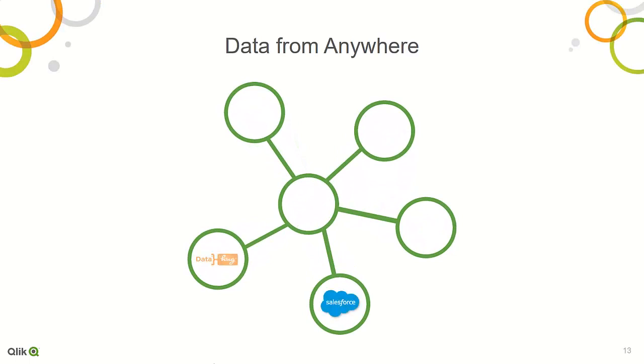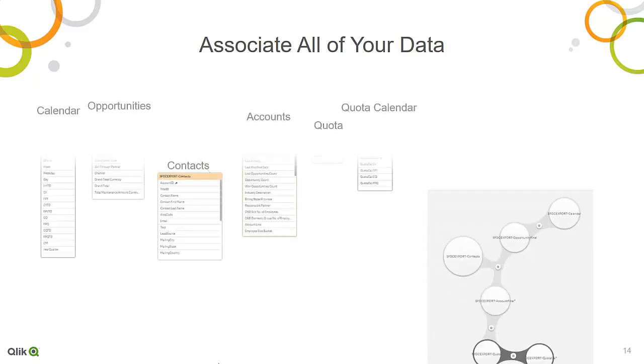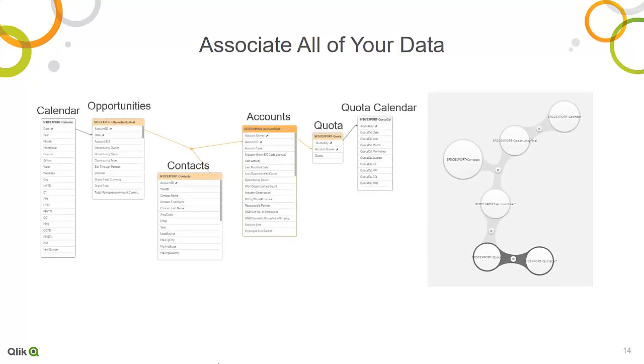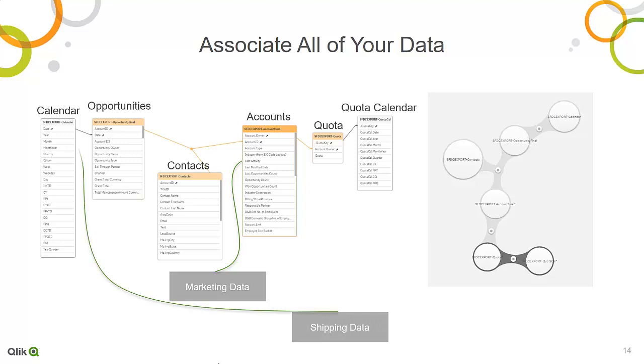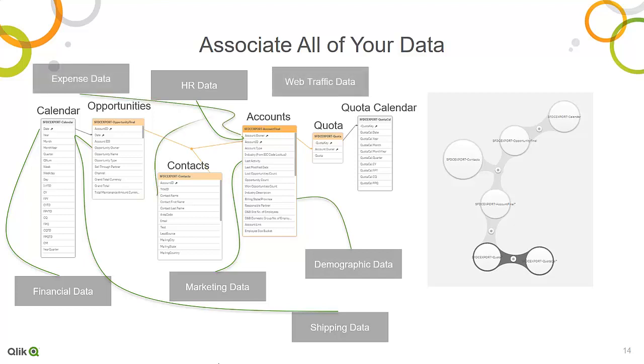One of the key benefits to using Qlik and the Salesforce connector is the ability to load data from disparate data sources into a single Qlik application. What this means is you can build a consolidated data discovery experience from all of your data sources. In a Qlik Sense application with Salesforce data, it is common to have tables such as opportunities, contacts, accounts, and a calendar or two which can be generated by Qlik. However, you are not limited to this data whatsoever. At any point in time, you can bring in additional data to map trends and correlations across your entire landscape of data.